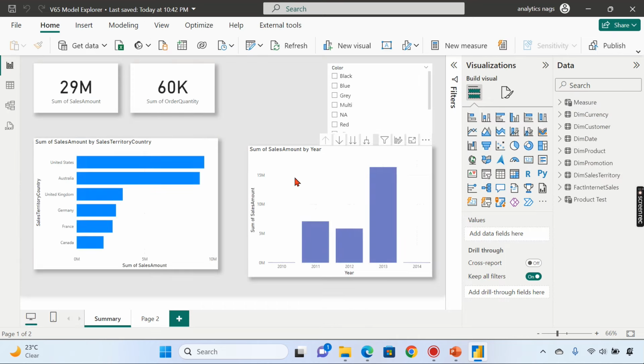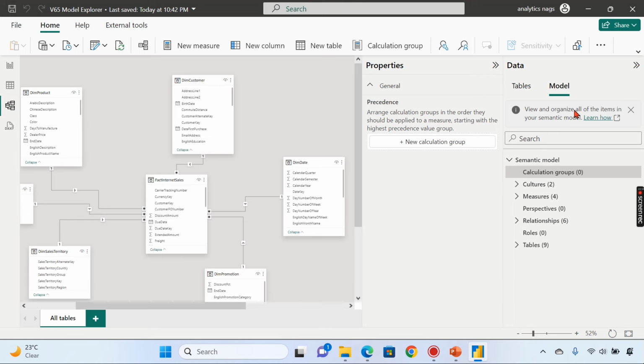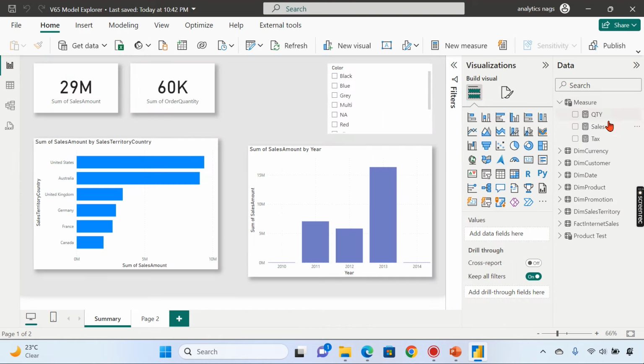So we have a measure here. Usually I have made a calculation groups video as well, but for covering all the parts in the semantic model, I will repeat right now what a calculation group is all about. So you have quantity, sales, and tax measures. I mean these are the different measures, right? For each thing, usually we repeat certain time intelligence functions like YTD of quantity, YTD of sales.